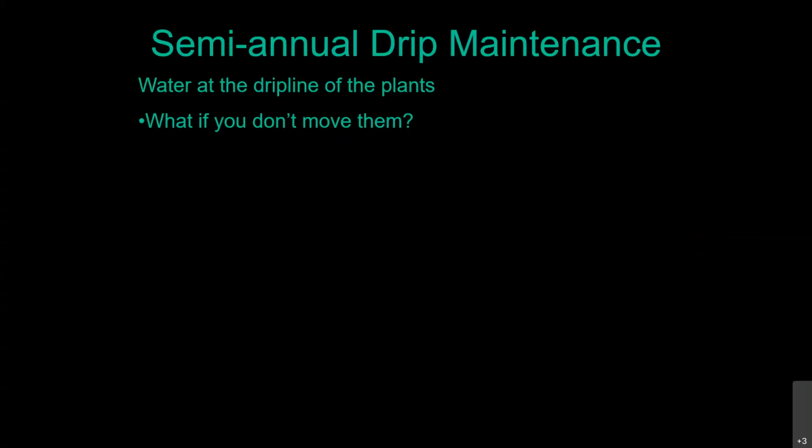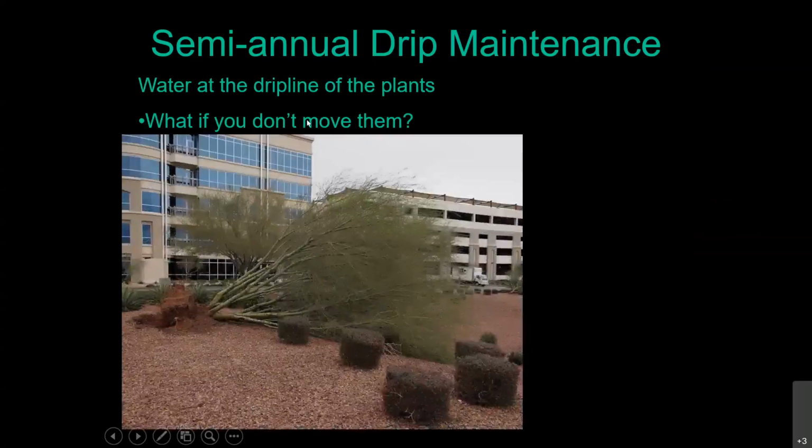So now you've got all these trees in the urban landscapes out there with 3 2-gallon per hour emitters at the base of it that are never moved away, and they're running 3 days a week year round. You don't have a dry season. So sometimes what you will see happen is this. So that was one of the hybrid Palo Verdes. And that one, when it was standing up, had about a 25-foot wide canopy. Now this particular one did go down in the rain, but it was a winter rain. There were no high winds involved with this. It was just a nice, slow, steady rain that actually soaked into the ground and saturated it.